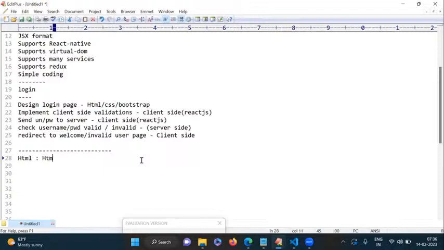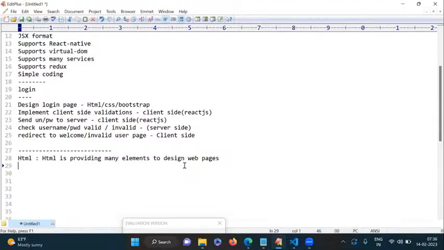HTML provides many elements to design web pages. From a designing point of view, this is HTML. By using these elements we display the controls on the browser. Using CSS we apply more styles on these controls.